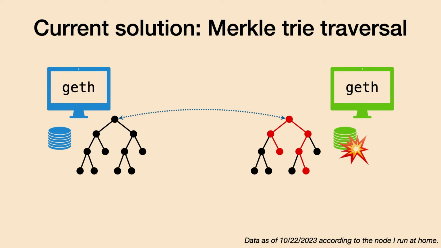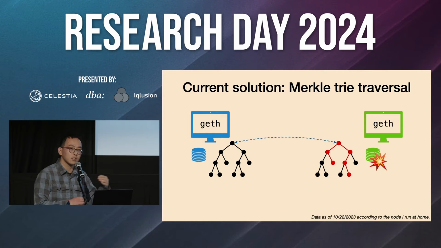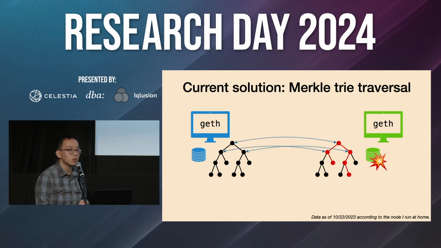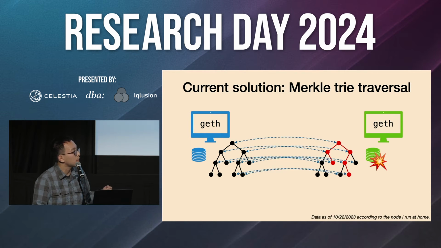So what we can do, and what currently state healing in GETH is doing, is they are going to compare the 2 tries from the root. So if the roots are the same, then their tries are consistent, right? It must be the same. But if not, then they're going to go level by level below to figure out what actual nodes and what actual leaves are differing across their tries. And then by doing this, you figure out what leaves are different and basically what state entries are different. And you can figure out what data you want to request from the other end. So that's how currently state heal is implemented.